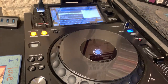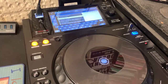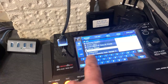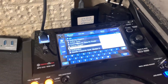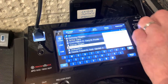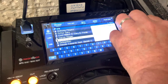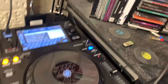The external hard drive gets plugged into this deck, which is the Pioneer XDJ-1000. Although we can use this to play tracks, we use it purely to allow us to locate tracks - either by scrolling through, or because it has a touchscreen, we can also use it to search using the keyboard for any track that someone requests. When we do that and locate the track we want, we can hit the tag and that will tag that track so we can play it later on. You can do that with several tracks - just tag them.